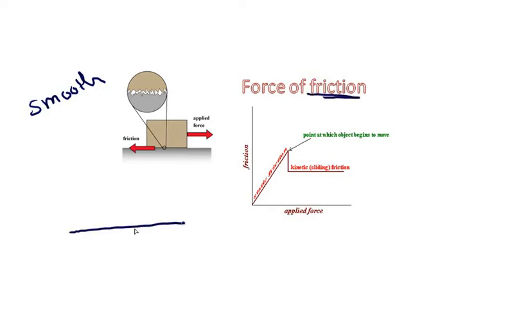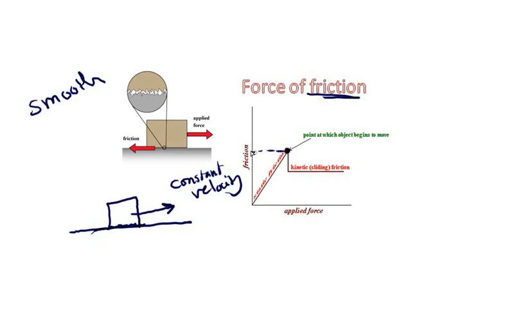Now, suppose that you want to move a heavy object over a rough surface. As you apply your force to the right, the force of friction increases, which prevents you from moving the object. As the object is not moving, it is called static friction, or even if the object is moving at constant velocity, it is called static friction. At this point, as you can overcome the friction, it is called kinetic or sliding friction. So you have a different type of friction.